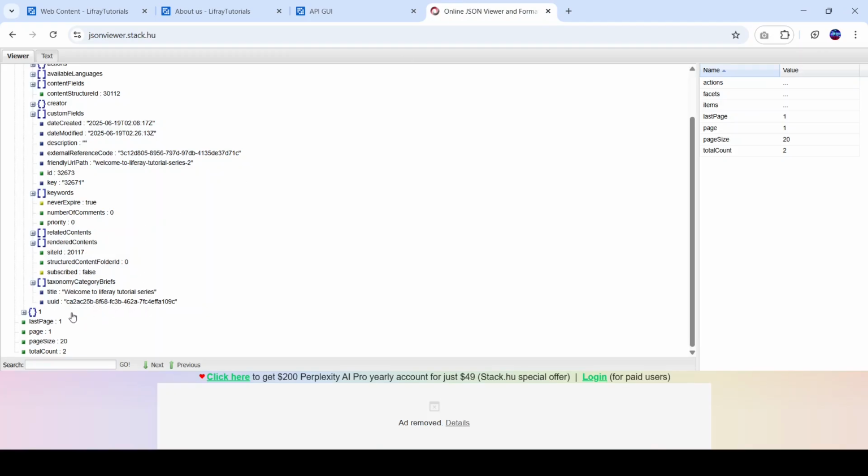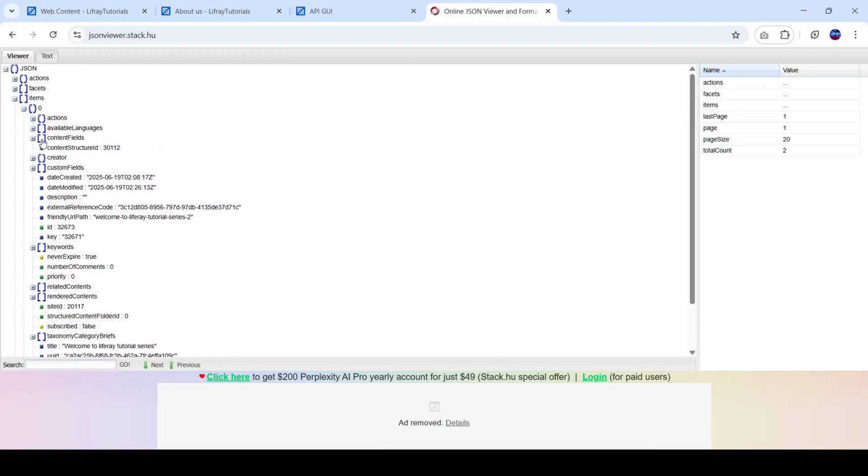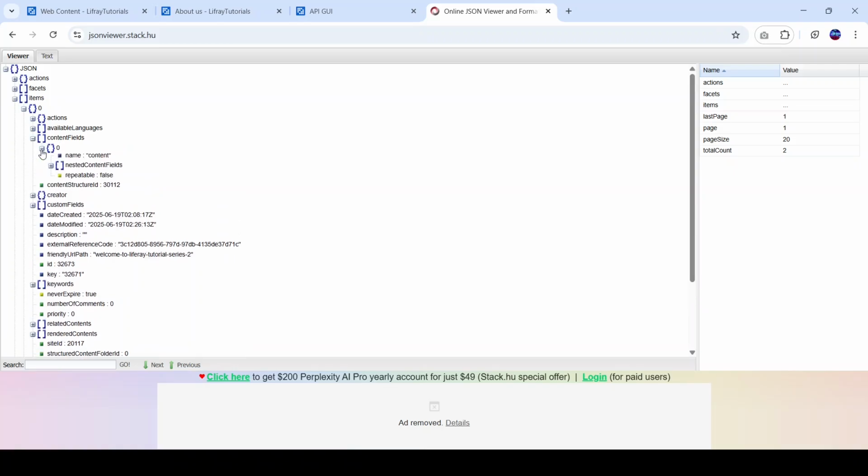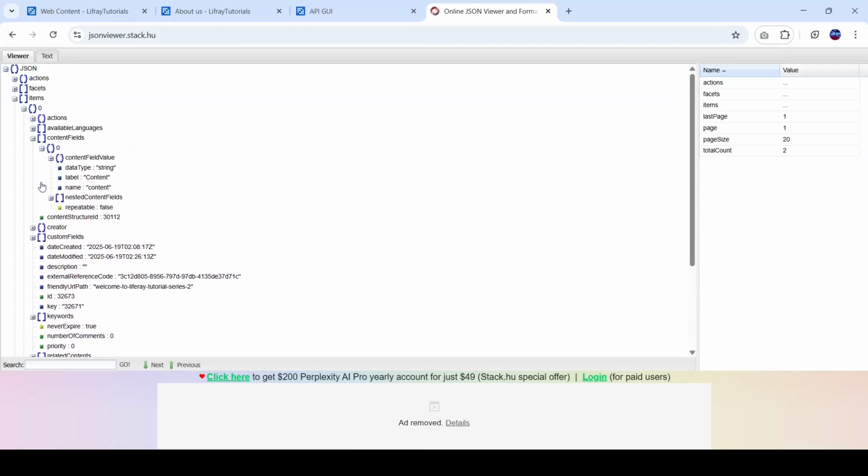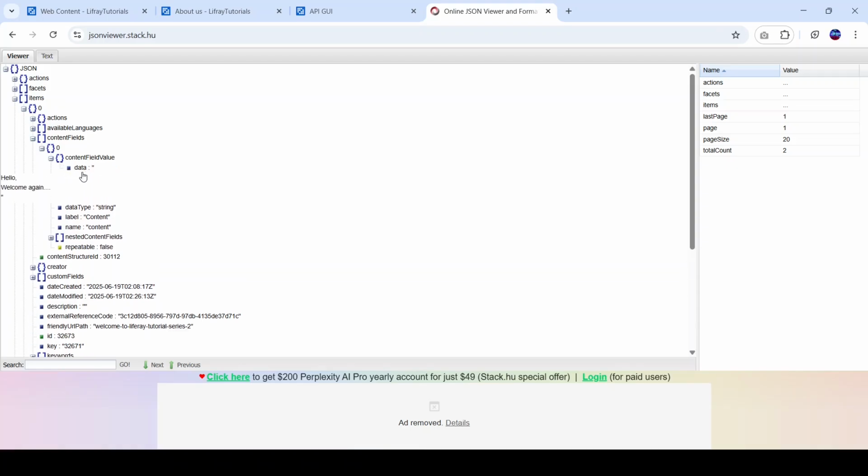In the content field we have the data, hello, welcome again. Let's open the Welcome to Liferay tutorial series content and check what content we have stored.